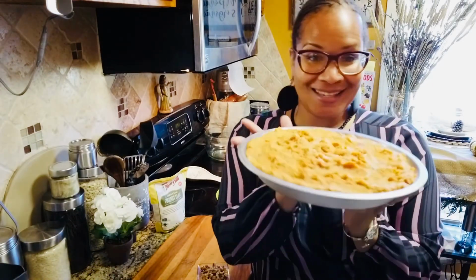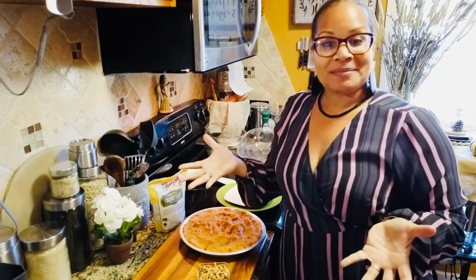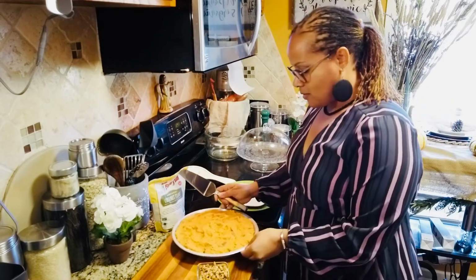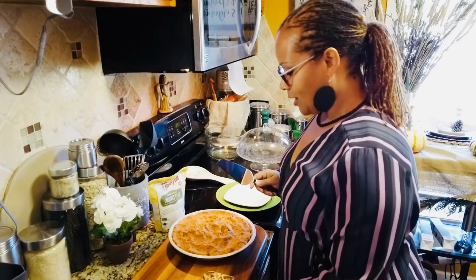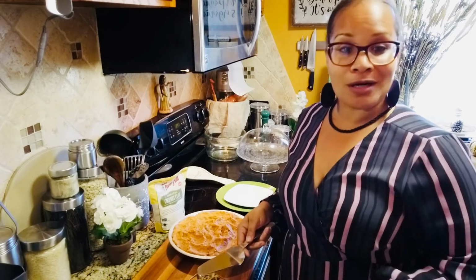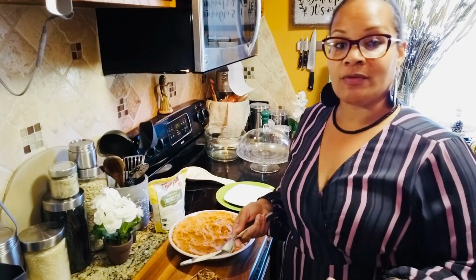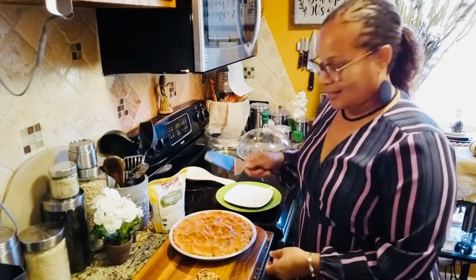Our sweet potato cheesecake is done. So we're going to cut it. I have a pie cutter here. So we're just going to cut it. And I have some lovely walnuts to put on top. By all means, whatever nuts float your fancy. You can use pecans, peanuts, almonds, whatever you want. I chose walnuts because I like them in a lot of the dishes or salads that I use for this time of year. So let's see how we're doing. Ooh, I like that.